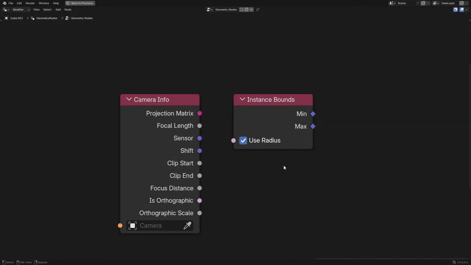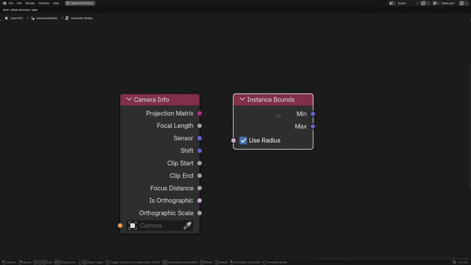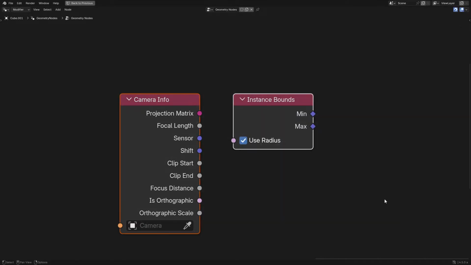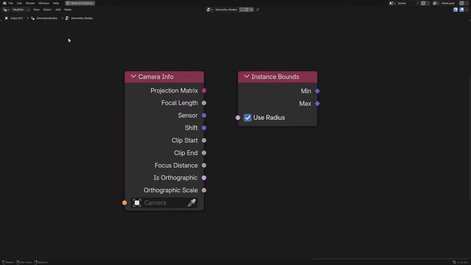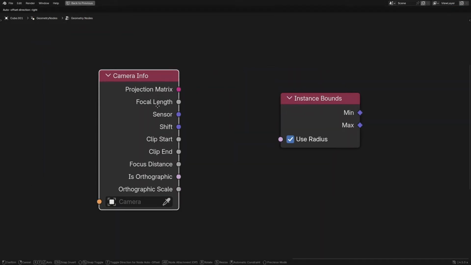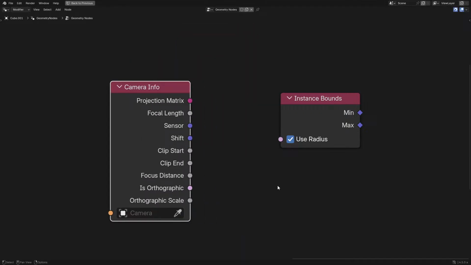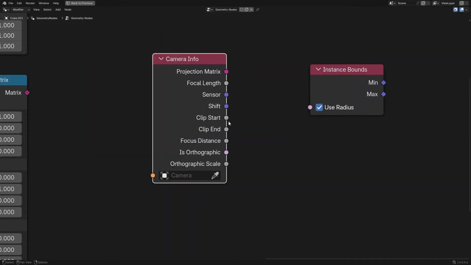Both these nodes were a bit more complicated than I thought they would be at first glance, especially instance bounds. That took a while, but thankfully the developers were there to help me out, and now both of these are available. The camera info node basically makes accurate camera culling possible, which is very nice. People have been wanting that for a long time with the projection matrix. And then you get all this other data. More could be added over time, but bloat is an issue with a node that's already this big.